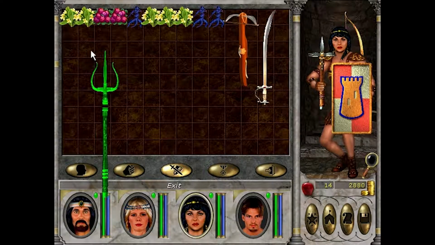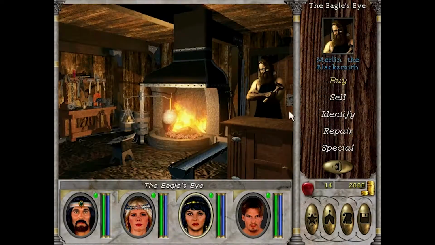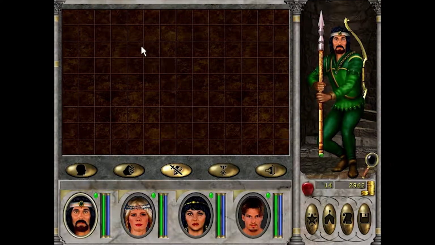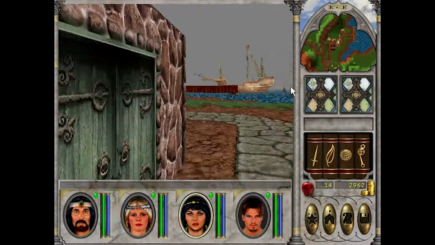Okay. Sell these. Because it's a weapon shop, you can sell all kinds of weapons to them. I already know how strong they are, and I'm not gonna waste time identifying them.